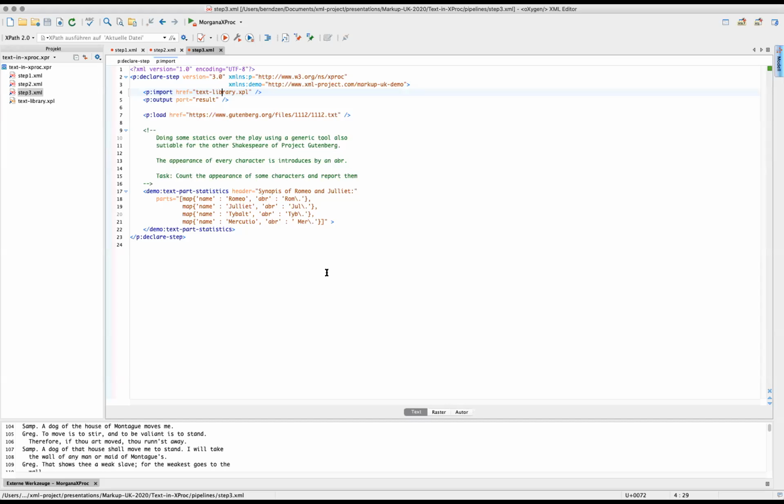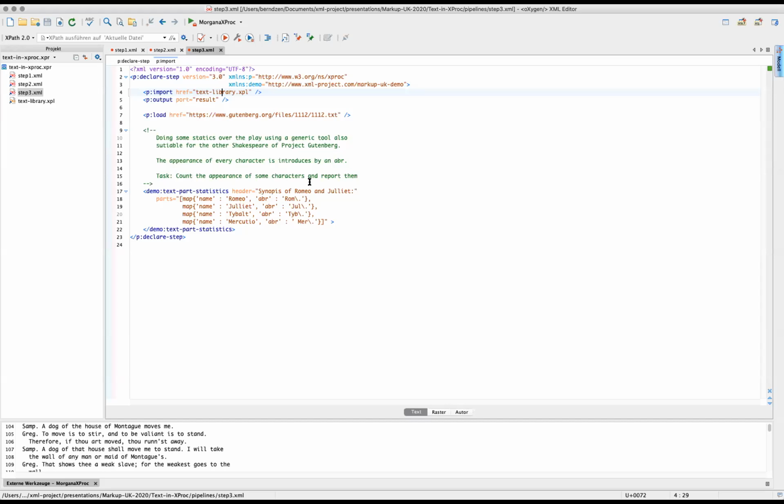So I came up with this user-written step, which is called demo text parse, and what it does is it runs some statistics over the play. By the way, it's a generic tool, because all other Shakespeare dramas in the Project Gutenberg are encoded in the same way.